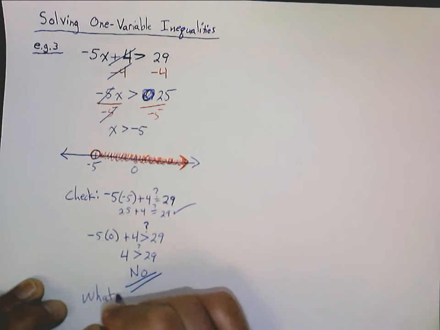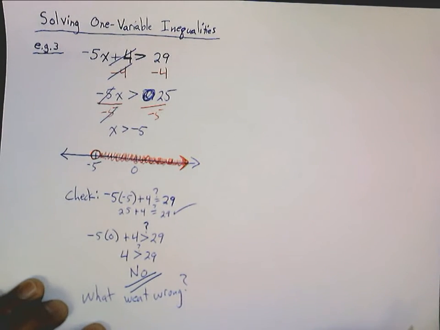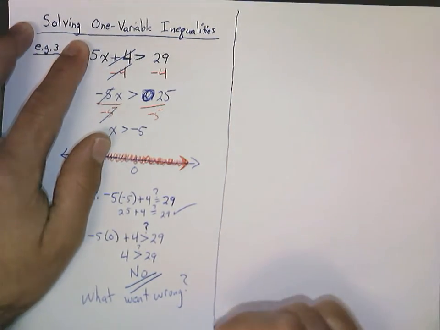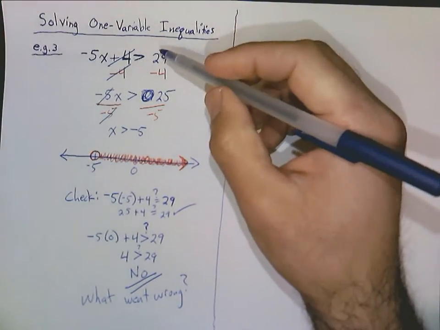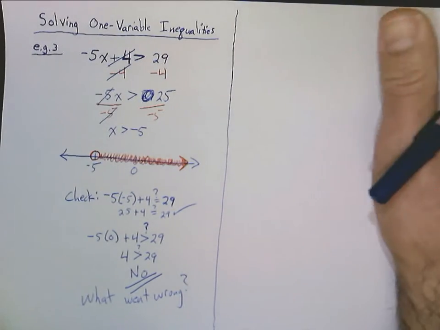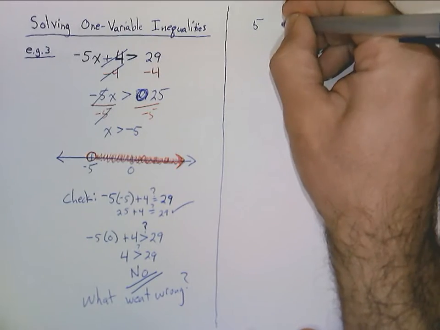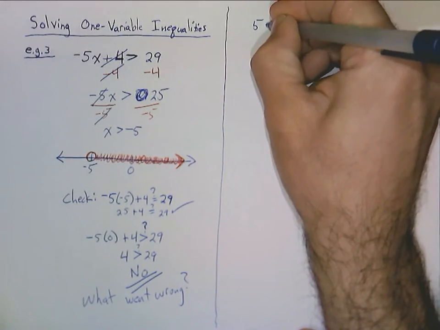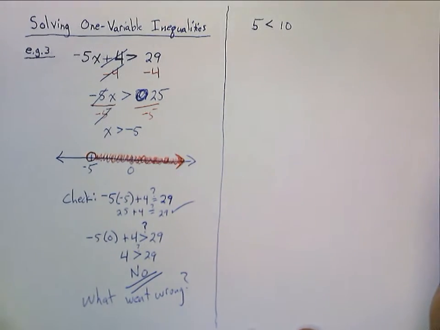That's a big question. What went wrong here? And hopefully some of you remember. But if not, or even if you did, let's just illustrate it for you really quick here. Big thing here is, let's take two easy numbers just to really get the idea here. Maybe 5 and 10. And how are 5 and 10 related? Well, 5 is certainly to the left of 10. Hopefully we can all agree on that.